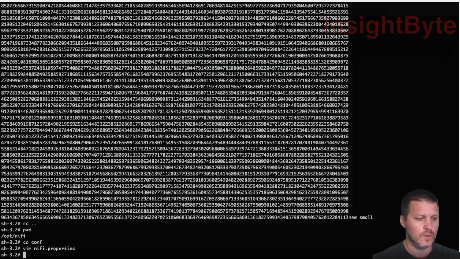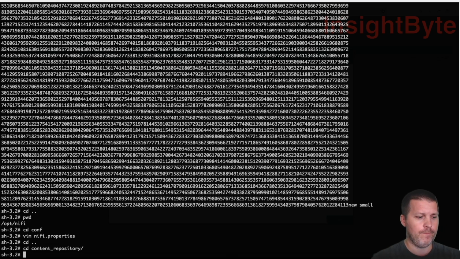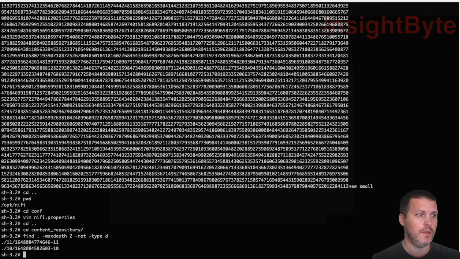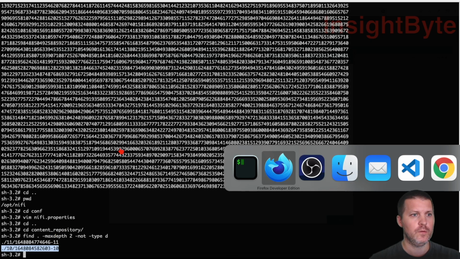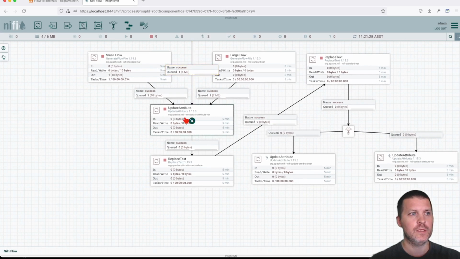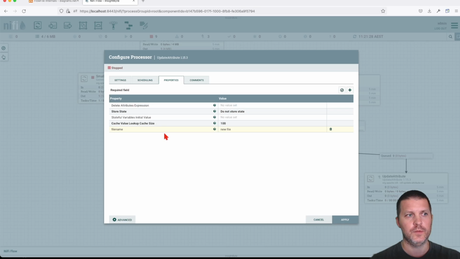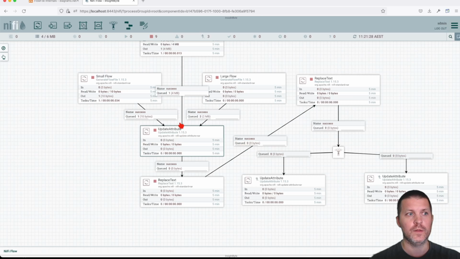So let's close this one and get back to our content repository. Let's do another find command. Now we see we have two content identifiers created. Let's go back to NiFi and see what happens if we do an update attribute, and what happens to the content itself.